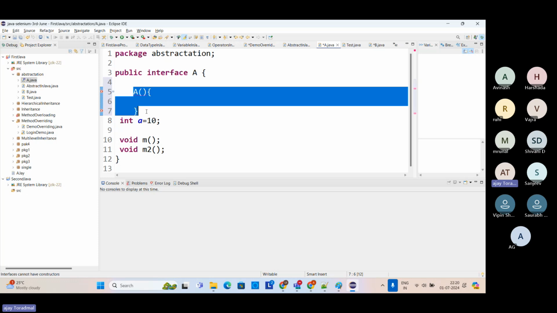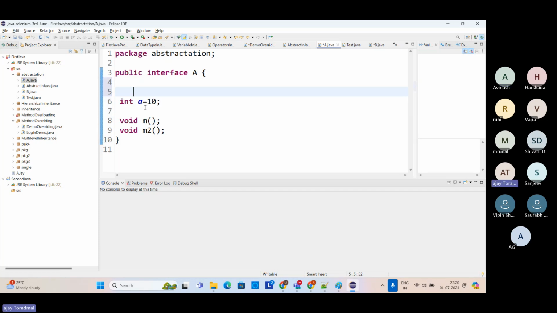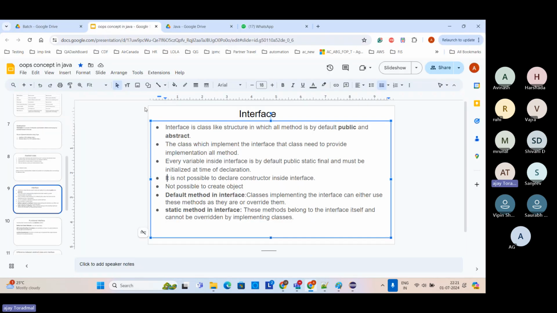So we are talking about the constructor. I have one question: can I have a return type for this constructor? Can I add a return type here? No, it will be considered a common method. For a constructor, you do not provide the return type. So again, it is a concept of constructor. Constructor is also an important topic, so you should have a clear idea about how to create a constructor and all.